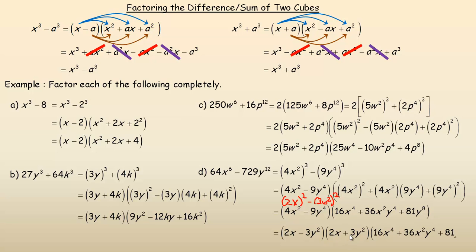And it really doesn't matter which of these you put first. If you want to put the plus first and the minus second, it doesn't matter. And of course, the trinomial would stay the same. So you were asked to factor completely. That's why we would also use the difference of two squares factoring pattern here to factor that into its two binomials. And that's the end of the video.